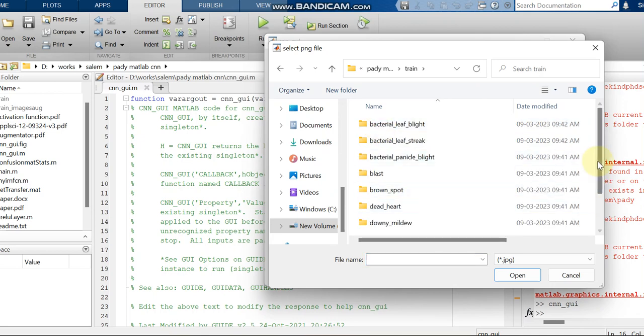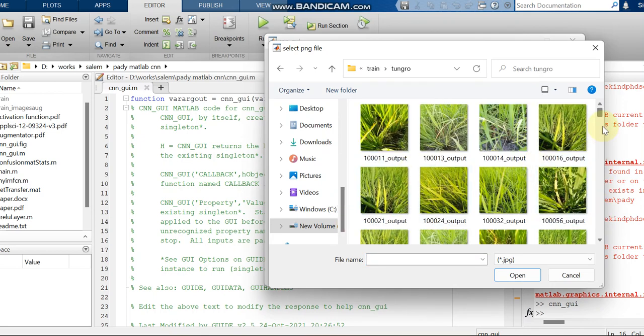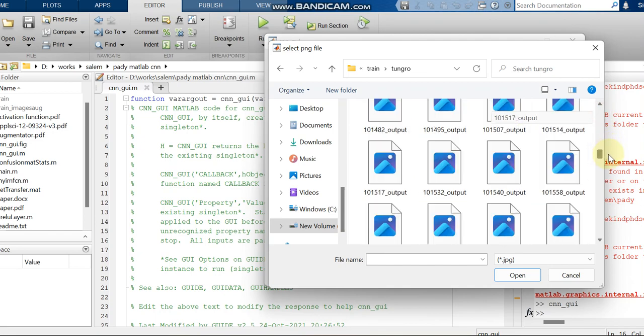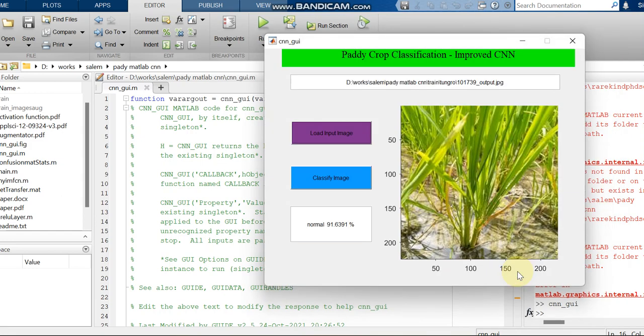So if you train and just save the result in a .mat file, then whenever we have to test with other images, you can just use that file and classify.